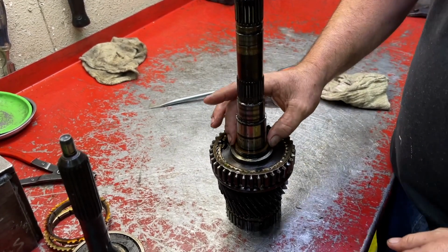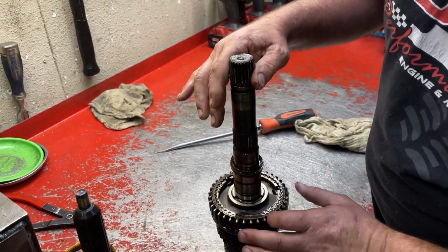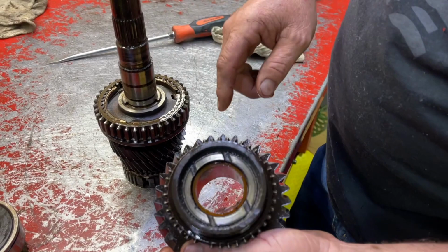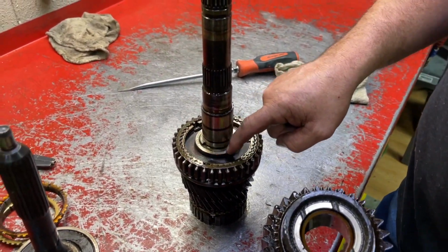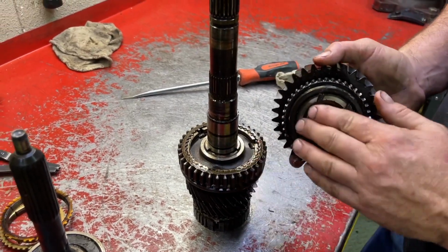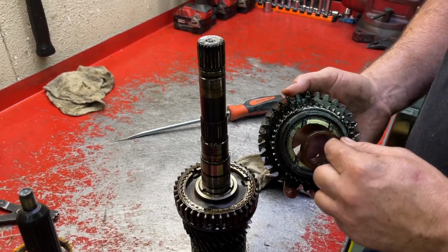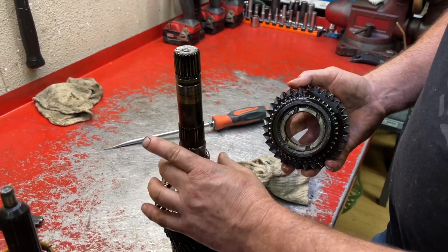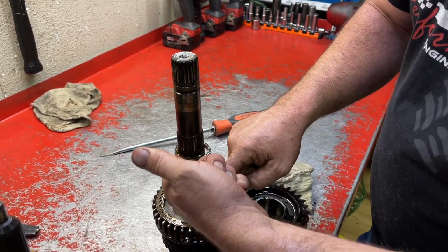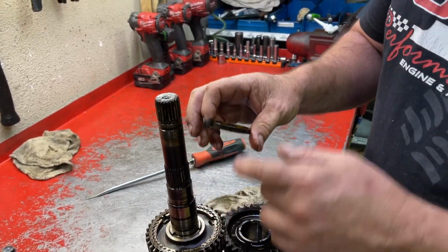So now we got a plastic ring right here. There's a snap ring under it. It's one of those big wide snap rings. That ring fits inside of there. And this is the thrust surface out here, and right here. That's where, when there's pressure on the gear, those two surfaces push up against each other, called a thrust surface. So this is just in there as a spacer so that needle bearing doesn't ride on that snap ring catching those edges. So snap ring, then the plastic spacer, then the needle bearing.